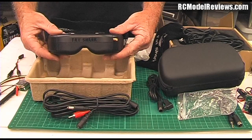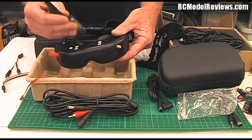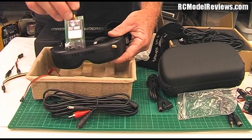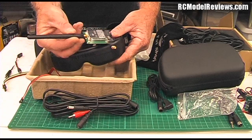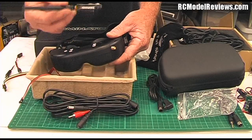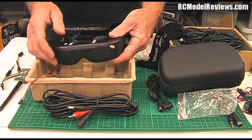Unfortunately, I won't initially be able to try out this RF system, but I will put it on the AXN and compare it to the backpack. This is only 100 milliwatts, so we won't get nearly as much range as with the backpack. And it's also just using dipoles, not cloverleaf antennas. So the range is further reduced because in the turns you'll get dropouts caused by cross-polarization. You get multi-pathing, which will cause all sorts of dropouts.